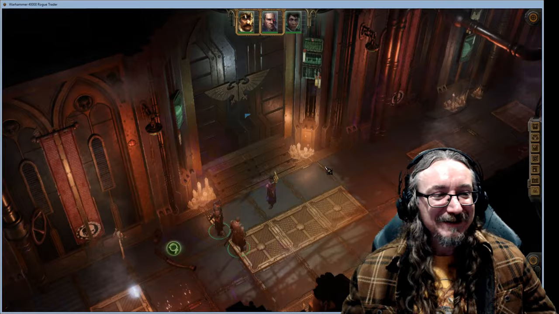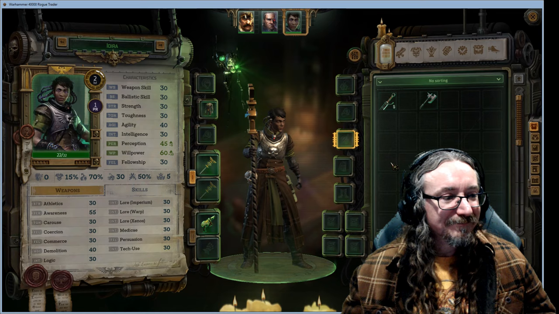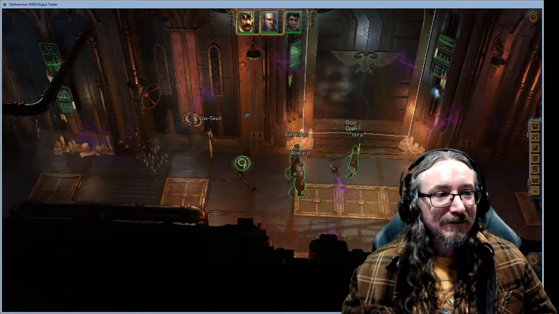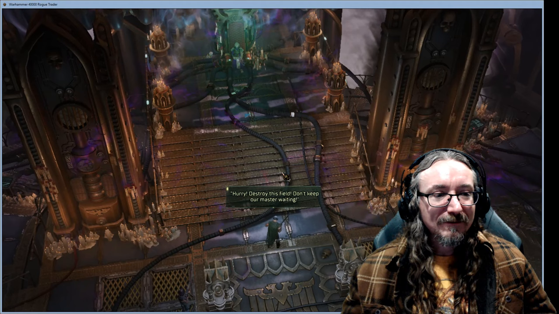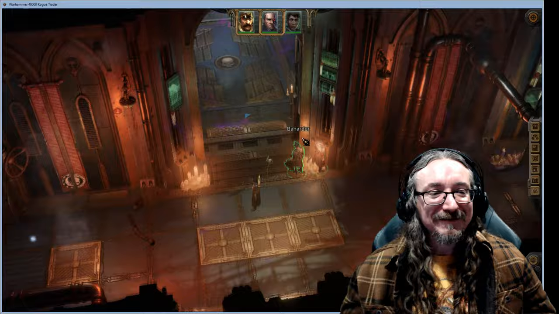Okay, let's see. I don't think we need to do anything to her right away. She's got light armor on, which is probably good for her. Now they've got better ways to protect themselves. Okay, do we need to go through the door? I want to get into combat with this psyker so I can show you how awesome she is. Once you get psykers and navigators, they're going to do almost all your killing for you.